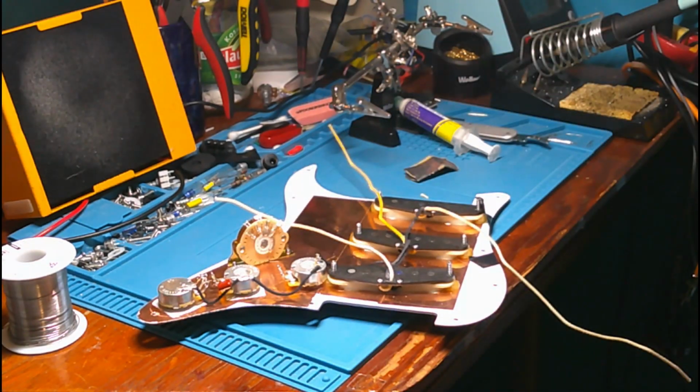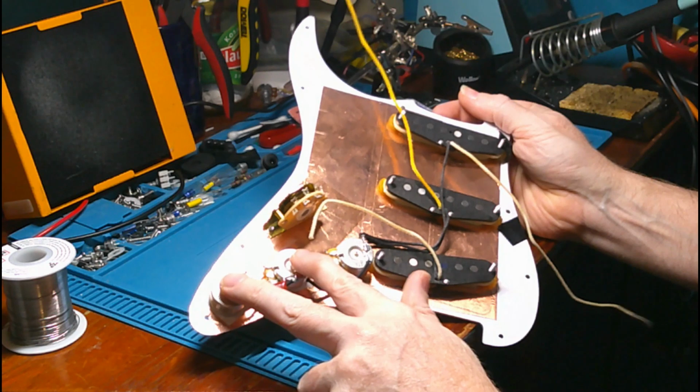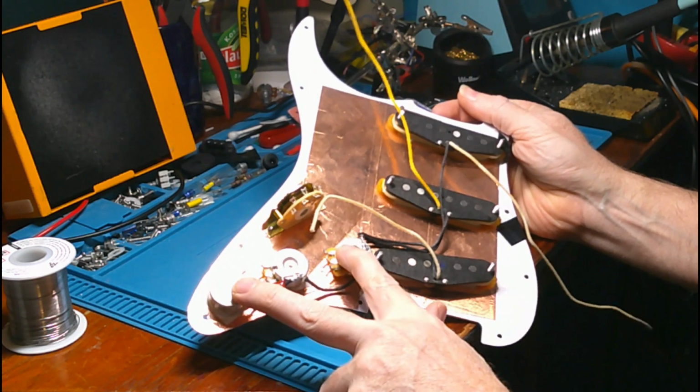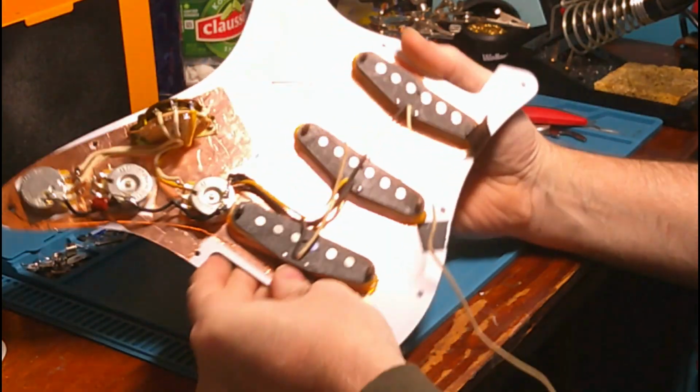So the next step is going to be to move on to wiring from the switch to the pots. We're going to do the pickups last. Here's what we look like so far.